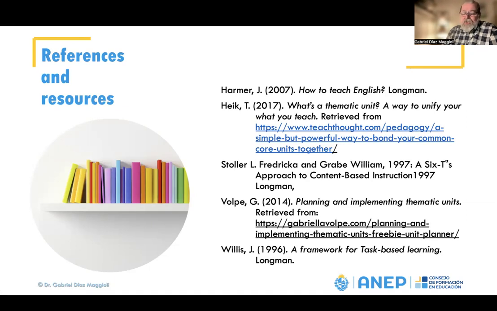units. So in these three short videos, what we have done is looked at why thematic units are important, what are the components, the basic components, the skeleton of a thematic unit that has to do with the themes, the tasks, the topics, the transitions, the threads, the texts. And we've also looked at now how to do it.